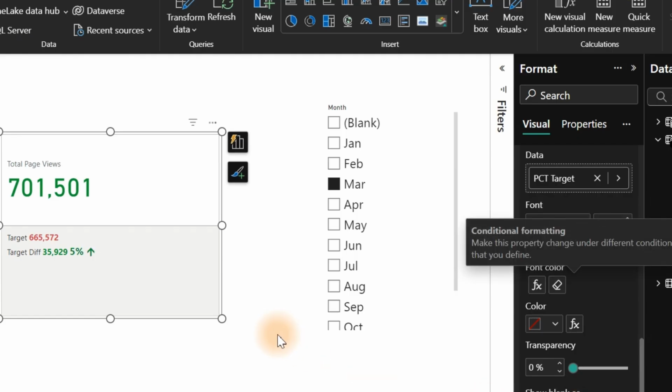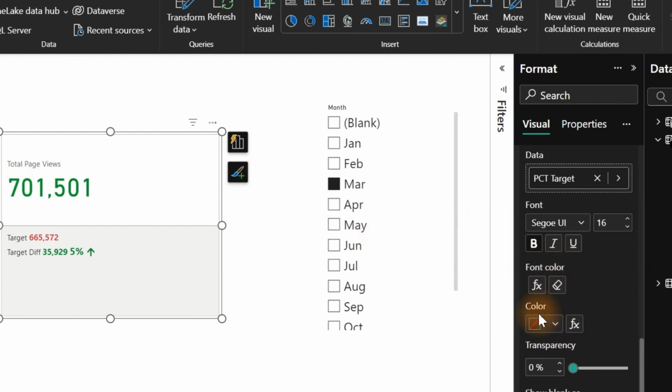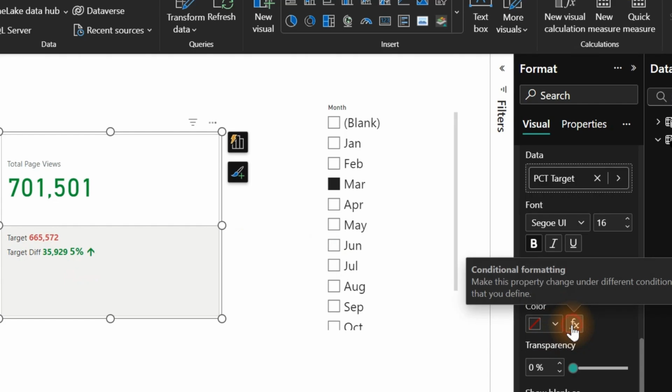So now we have this, but if you look at it, it's not making any sense because the target value and the percentage is mixed together. So what we need to do right now is to make sure we give that particular percentage a background that will make it stand out differently. So can we do that? Let's do it. So now, as you can see over here, we have this particular part where it says color. This color will be for the background. We can use this color to actually separate this from this. So let's go ahead and click on the FX we have right here.